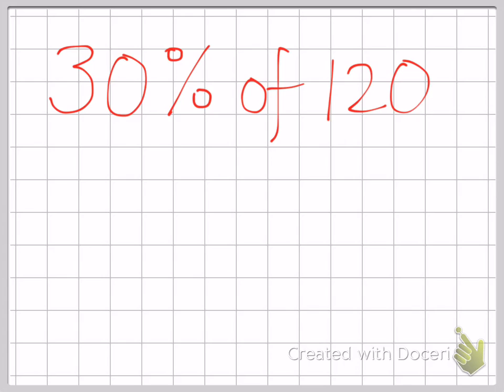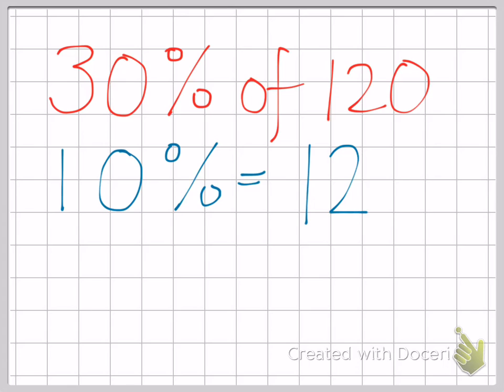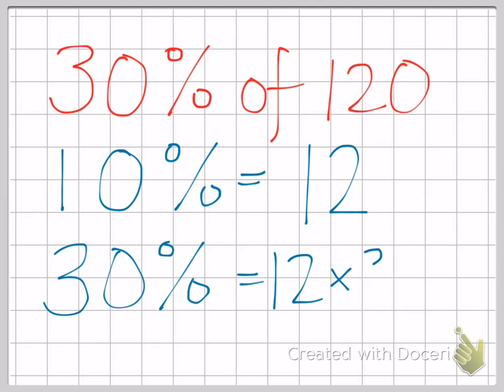We can use the same skill for 30%. 30% of 120, say. First of all, fundamental building block. Here we go. What's 10%? 10% of 120, we divide by 10 and we get 12. To work out 30%, we take that number and we times it by 3 because it's 3 lots of 10%, and that would give us 36. So 30% of 120 would be 36.